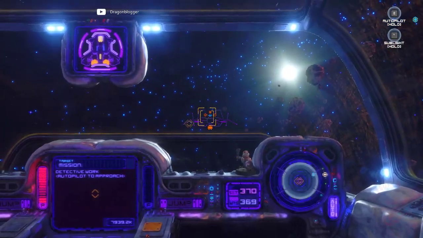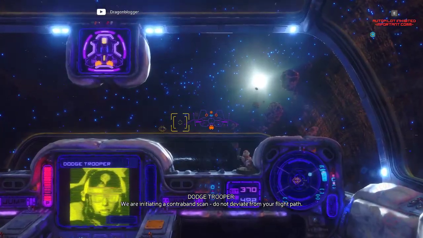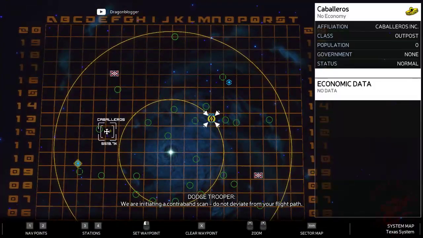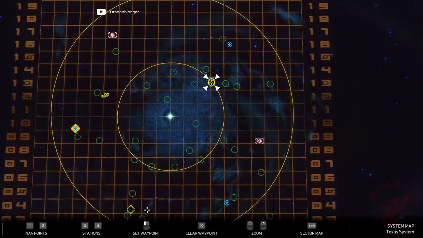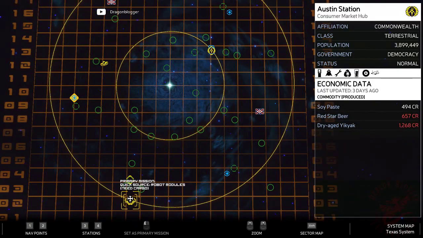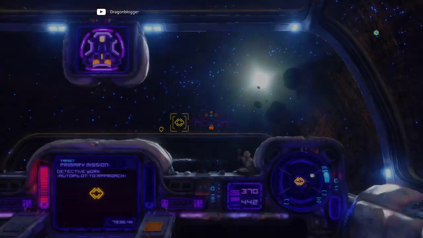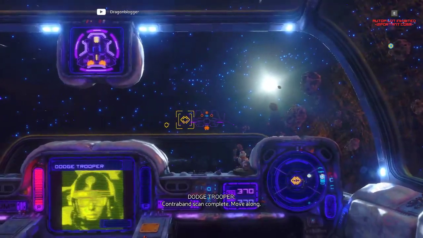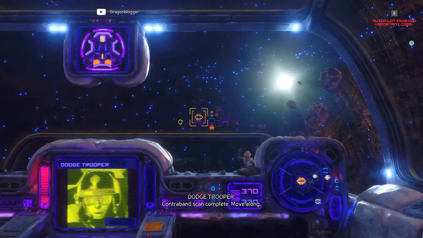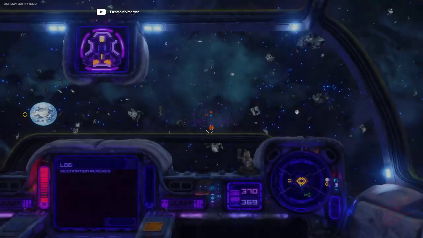This here is my Dodge Patrol here. We are initiating a contraband scan. Do not deviate from your flight path. So where's Austin? I'm heading to Austin. Austin's down here, I believe. Is that Austin? Yep, Austin Station. There's the detective mission. Take it. Contraband scan complete. Move along. Let's jump. Destination reached.